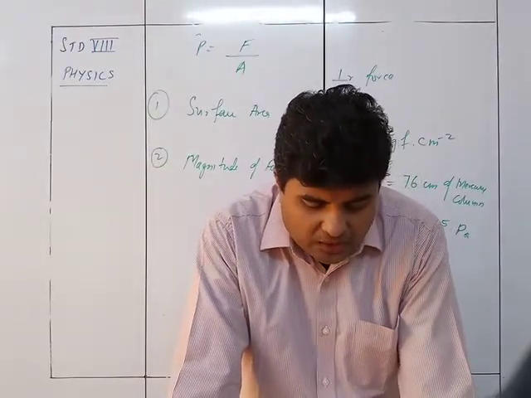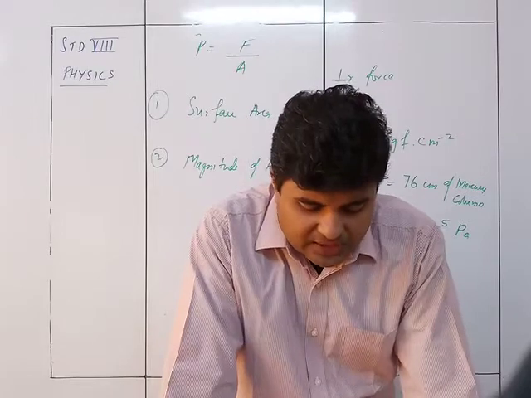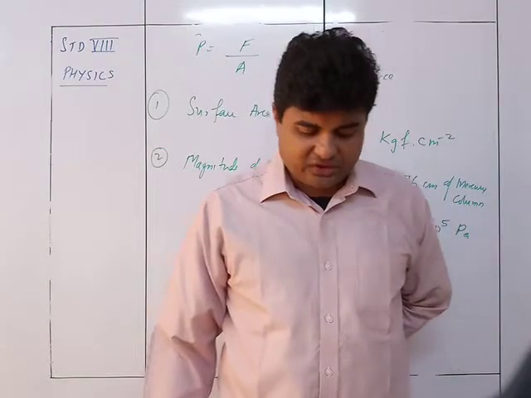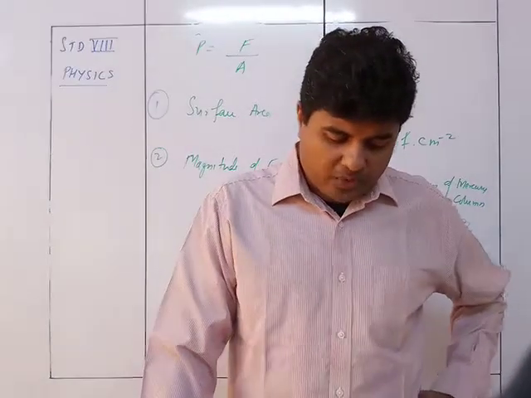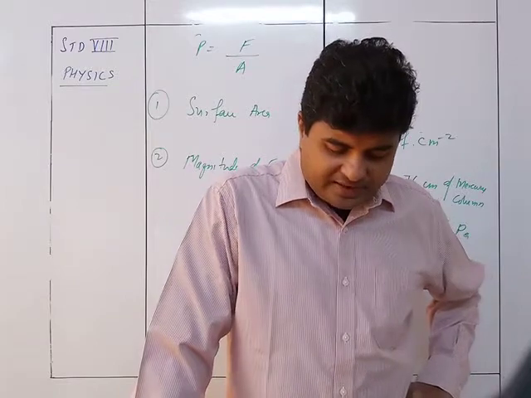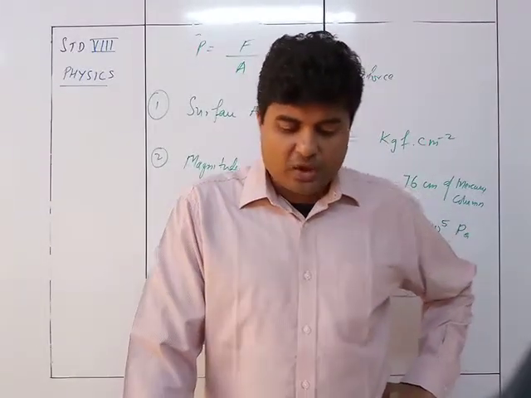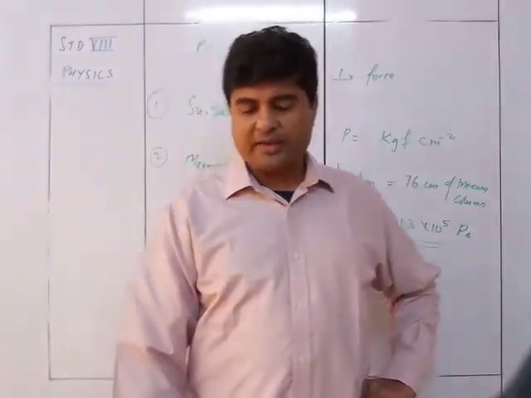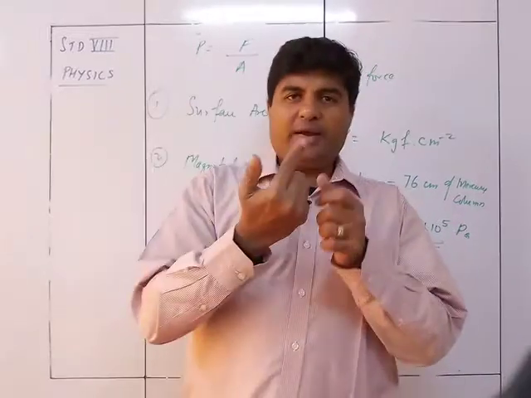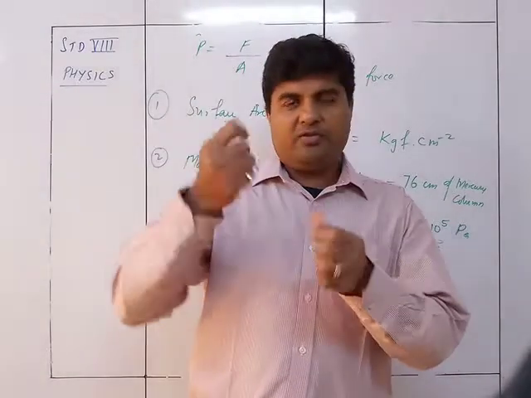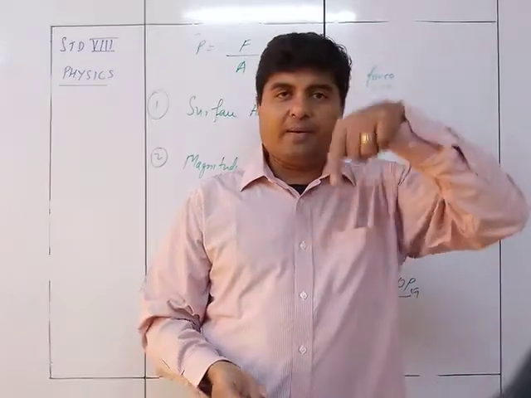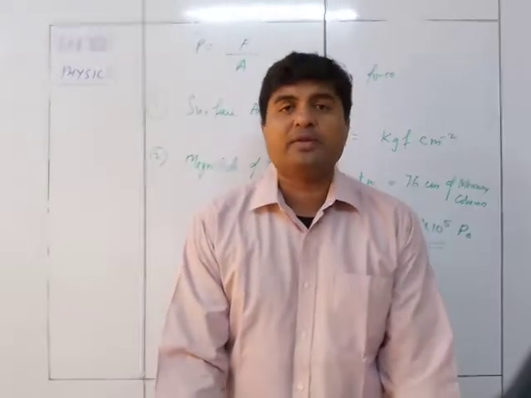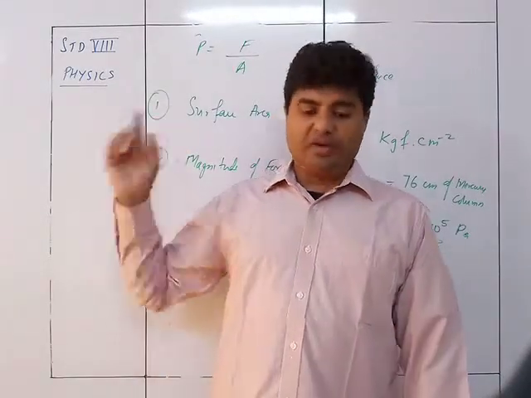Similarly, when you hammer a nail with its flattened end resting on the wooden block, the thrust exerted by you acts on a larger area, so less pressure acts on the nail, hence it does not go into the block. But when you hammer the nail with its sharp end resting on the block, the same thrust acts on a smaller area, so more pressure acts on the nail, hence it easily penetrates into the block. If you put the pointed part and hammer it, it's very easy to drive in, because the surface area in contact is very less, so the pressure is extremely high.